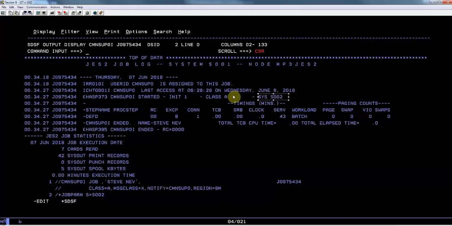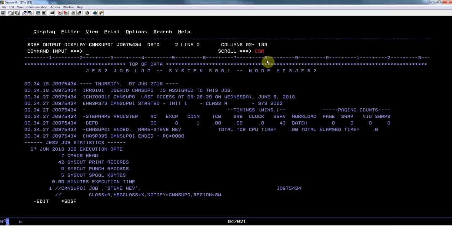That's a frequent problem we see with customer reports where a job executed on an LPAR they did not expect. This is obviously a 132 by 27 display we're looking at here. So if I switch columns on, you can see column 80 comes to here, and users running on a 24 by 80 screen might not even see this section of the #373 message. So that's always a good thing to check, that the job has actually executed on the LPAR that you expect.